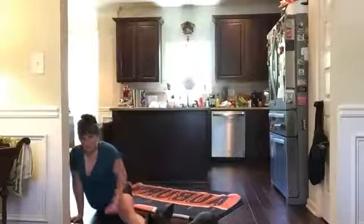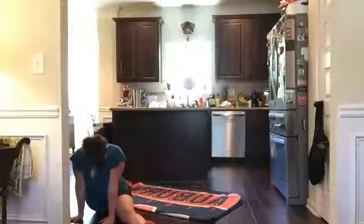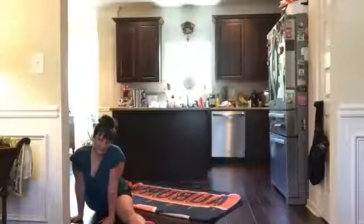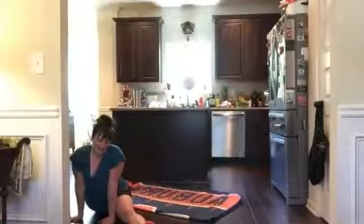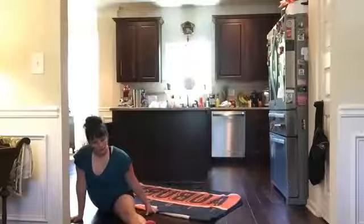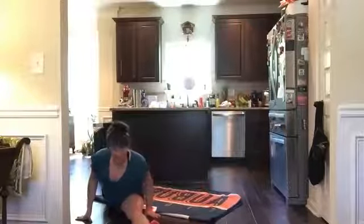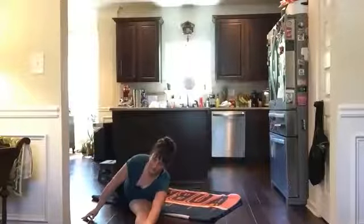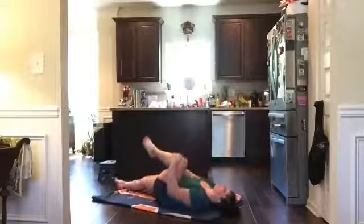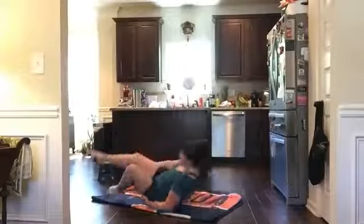Then opened, maybe you lean to the open space. Come down to the elbows. This feels really great for my hip flexors of my back leg. Bringing yourself back, centered first. Then you can kind of lean forward, drop to your hip, grab your foot, roll it back down. And you can hug both knees to your chest. And rock yourself up to a seat.